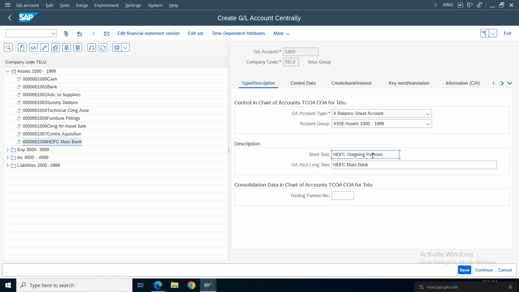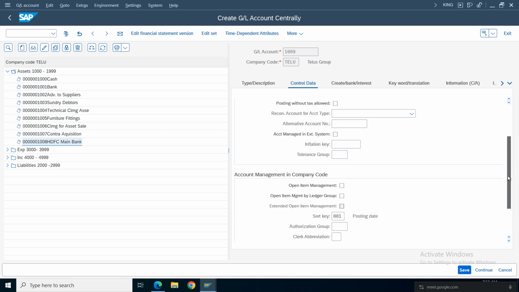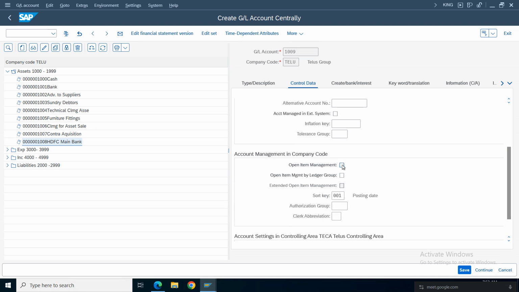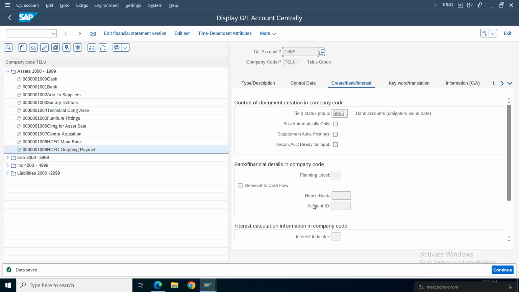Okay, outgoing payments. We'll use this GL account for making outgoing payments. HDFC outgoing payments. Click on control data, but here you have to select open item management. This is important, and the rest is the same. Click on save.